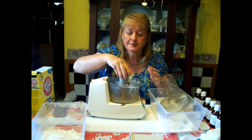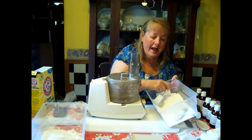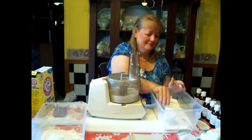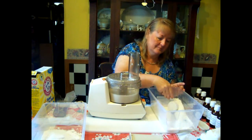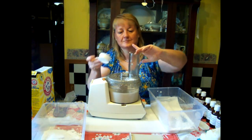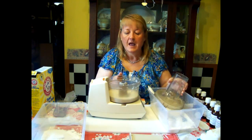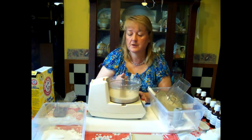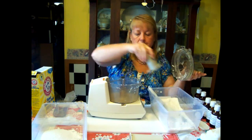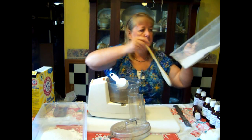If your soap noodles chopped up good, then you wouldn't have to refeed it. But I hadn't got all the soap noodles in, mainly because I was talking. If you'd prefer, instead of doing it the way I showed you, I might just put this right here and dump some in right from the get-go.